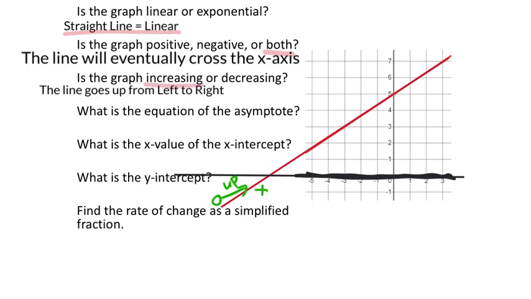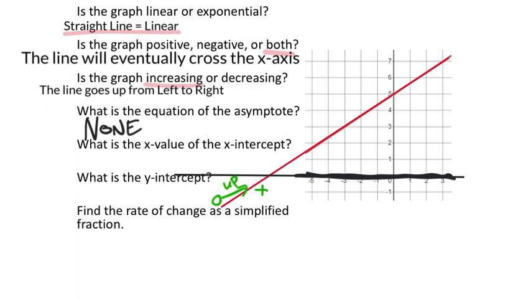The next question, what is the equation of the asymptote? Well, this is a straight line, and since it's a straight line, it should not have an asymptote. The only ones that should have asymptotes are the exponential ones. So the moment we saw that this one was linear up here was the moment we could have said there just isn't one. There isn't an asymptote on this one. So I'm just going to put on here that there's none. On the assignment, it should tell you what to put if there is none.